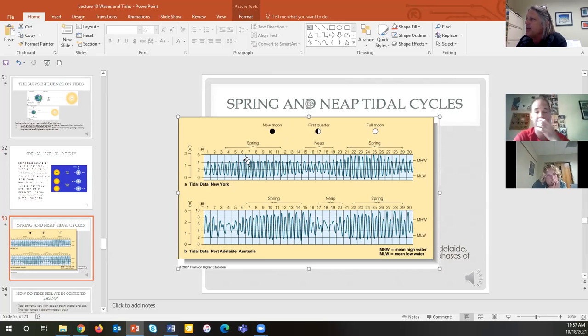Here, again, spring tides are high, neap tides are lower, but this would be a diurnal cycle because you only have one high and one low per day. So here's the difference between semi-diurnal and diurnal. Here's your mixed. Your mixed are different heights, and your spring pulses are much larger than your neap pulses, and they correspond with your lunar phases.